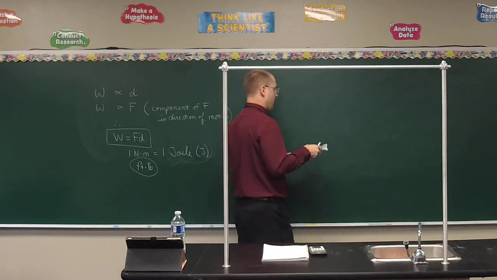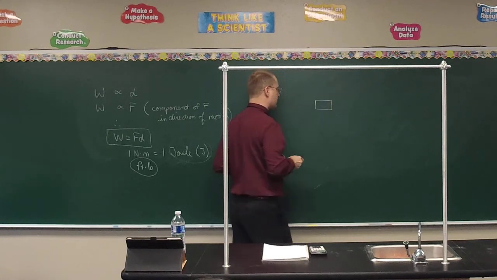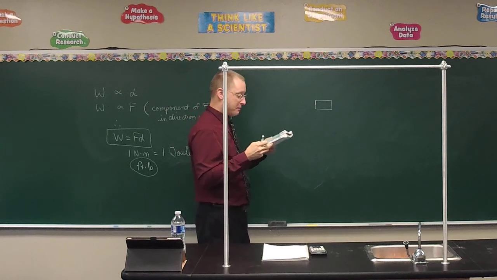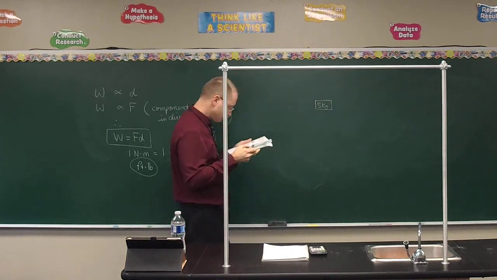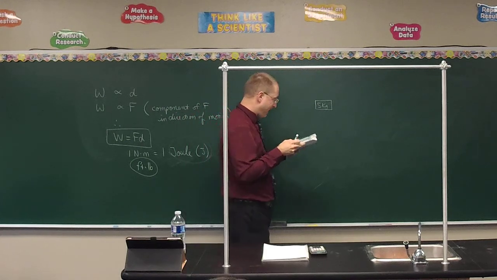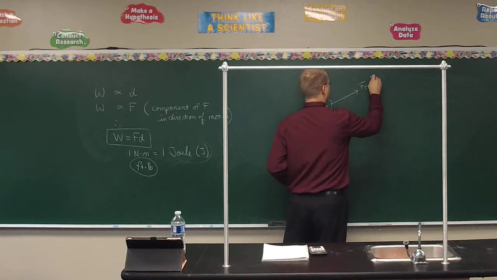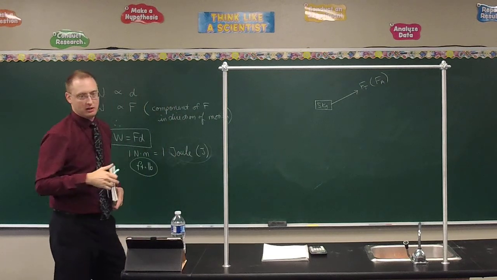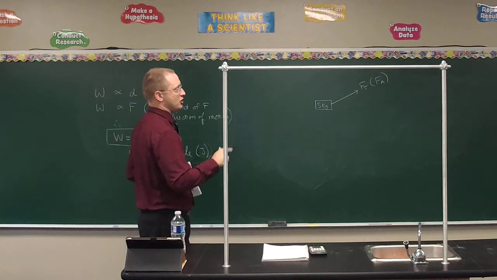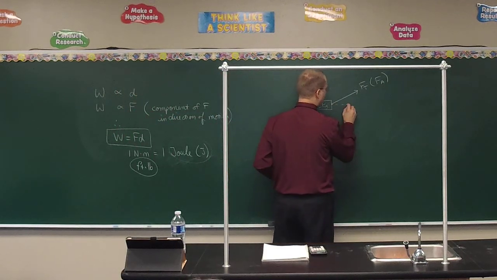Alright, so we have a sled. How should I draw it? A box. Do this with me. There's the sled, and it tells me the mass of the sled: 5 kilograms. And she's pulling it by a rope. So there is a rope here that has tension force. Or we could say that's the applied force, correct? Because if she weren't pulling on it, there would be no tension. If the rope were just sitting there, no tension. It's got tension because she's applying a force to it. All right, so there's the applied force, and it says it's at an angle of 30 degrees.